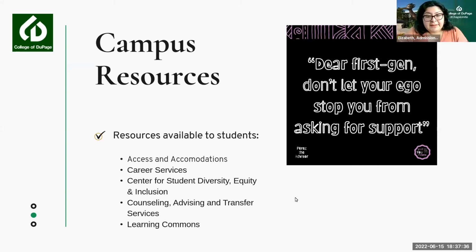And then finally, the Learning Commons. So the Learning Commons is our tutoring center. Our Learning Commons provides assistance in pretty much all subject areas. For some things you need an appointment, for others you can just be a walk-in. There's always kind of like some circle time for students. Maybe you don't really have a question, you just want to go in and sit in the Learning Commons and do your homework. I think it's important for students to connect earlier than later, right? Within your first semester, I want you to feel comfortable and kind of know what the resources of the Learning Commons are that are available to you. So dear first gen, don't let your ego stop you from asking for support.